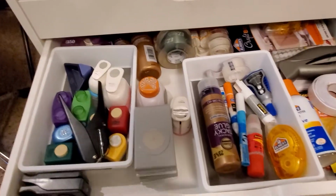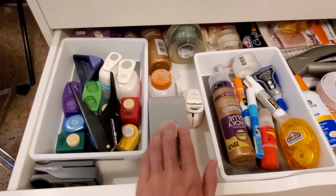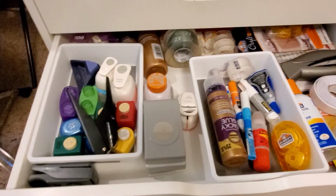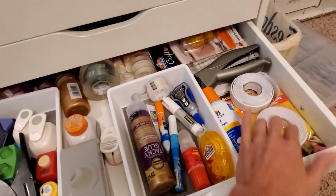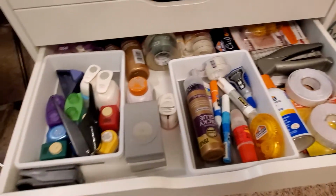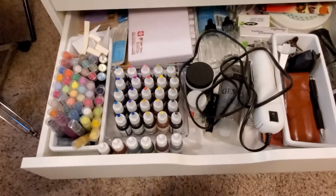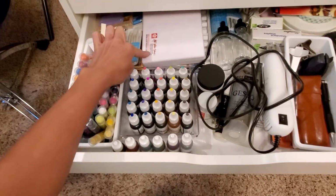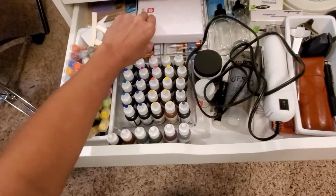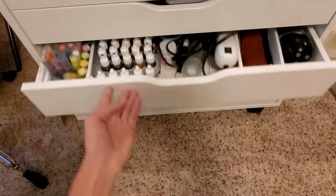The next drawer down are glues and punches. So this is the drawer those 3 new ones should be in, but they don't fit. So they're sitting over there for now until I can figure it out. But yeah, these are all punches. Glues that I love to use, foam tape, and then all of my extras are behind so that everything can be all together. And next one down is art stuff. So gelatos, watercolor, liquid watercolors, pan watercolors, tube watercolors, it's just a bunch of art stuff. And the last 2 drawers aren't anything right now.